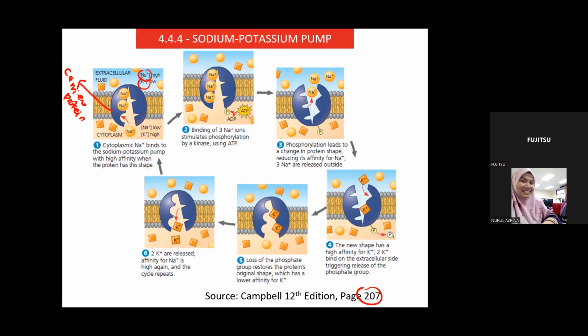So look here, this is extracellular fluid, luar daripada membrane. So di bahagian luar, outside, and this is inside in the cytoplasm. So you can see here at the extracellular fluid, bahagian luar sel, concentration of sodium ion is high and concentration of potassium ion is low. Whereas in the cytoplasm, concentration of sodium ion is low and concentration of potassium ion is high. Maknanya sekarang ni ialah go back to the concept of sodium potassium pump. Dia mesti mengangkut substances against concentration gradient.